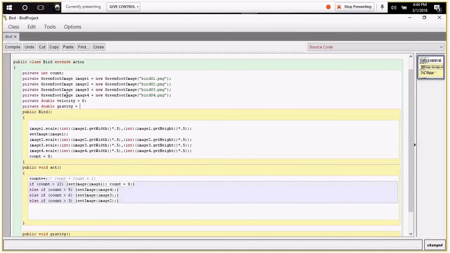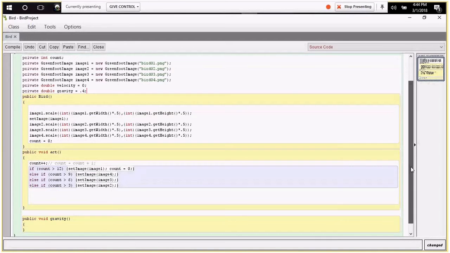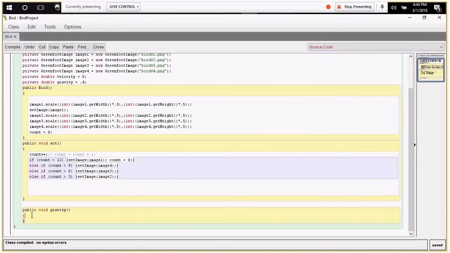So gravity, I think we'd have to play around with it. If you did it as 1, it would be too fast. Let me try 0.4 first, and again I'll explain what's happening. But what I'm going to do in the gravity method is 2 things.